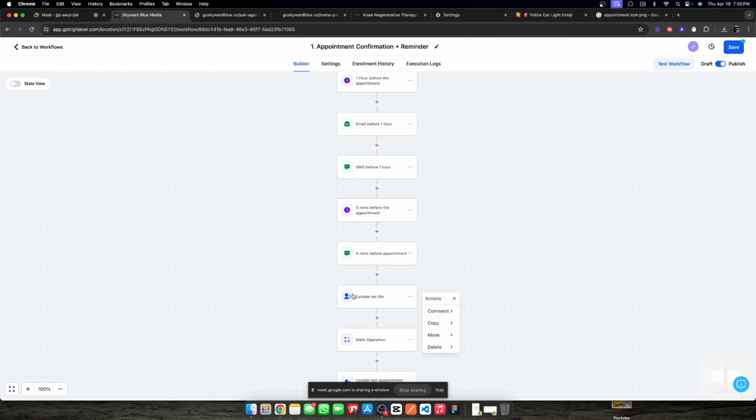And then again, I'd probably move that in the show folder. And then from DBR, we should be able to trigger that from a custom date. Custom date field DBR. And then start your DBR. Or we do SMS, insert here, and then we'll add the tag for an assistant. So you'll probably have a DBR assistant, or maybe you'll have your sales assistant. But I'm just going to put a placeholder here.